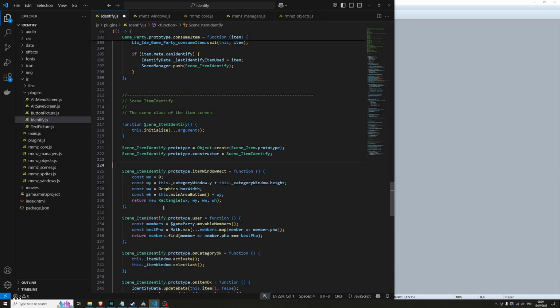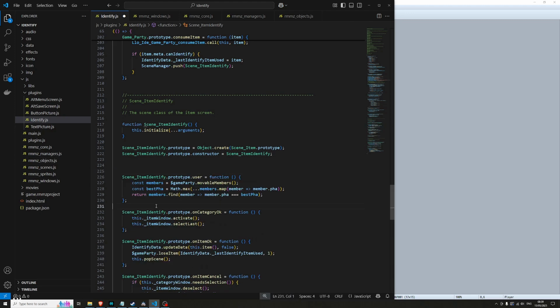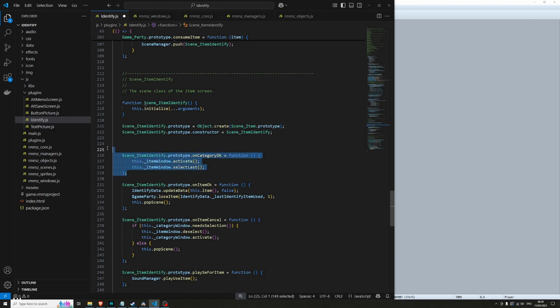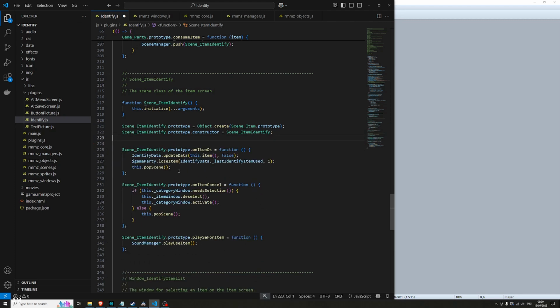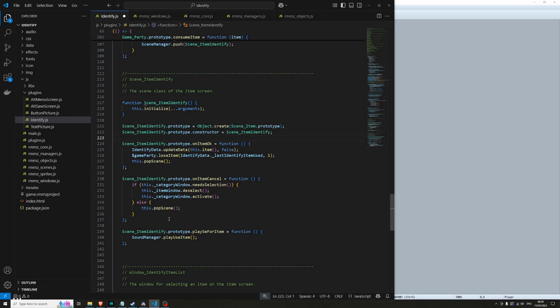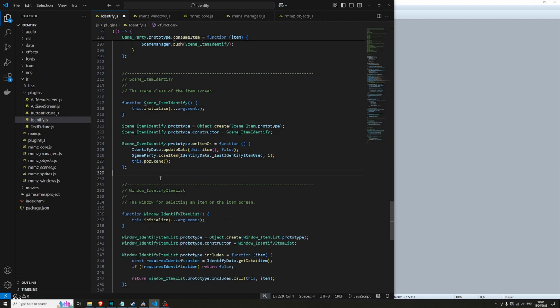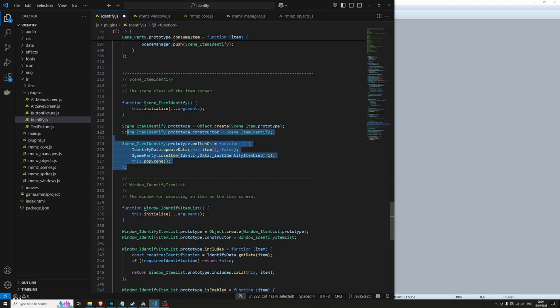Create the item window, we don't need to do that. I can't really remember what we've changed, but it wasn't much. This has obviously been changed. On item cancel wasn't changed after all, so yeah, that's all that we really need for our scene, which makes it so much better for adding in a skill identify scene.